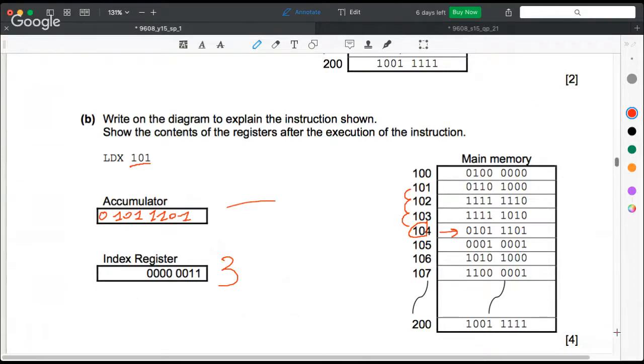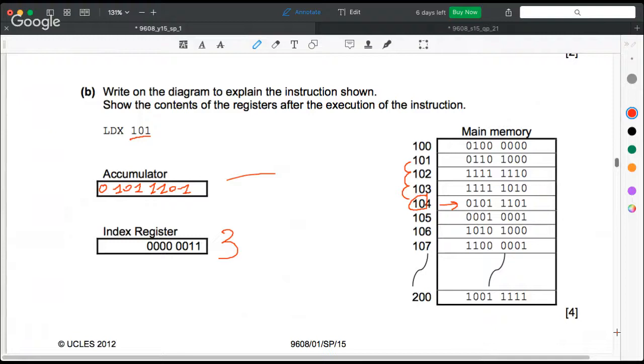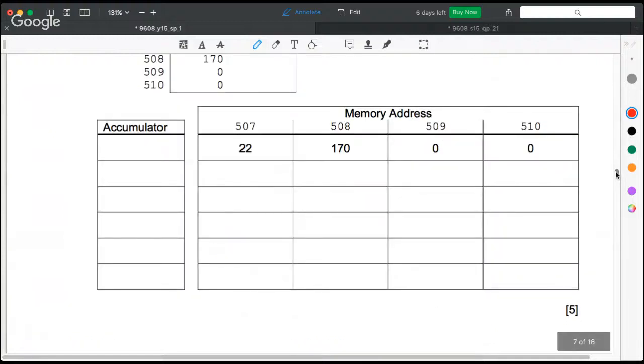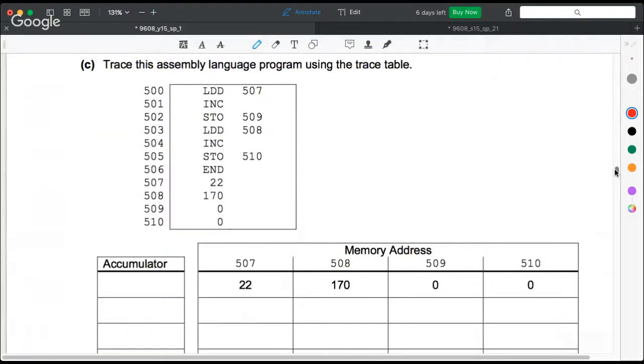So let's have a look at the next question. Okay, so this is actually a program. We want to trace this program and see what happens. The first instruction, what does it do?